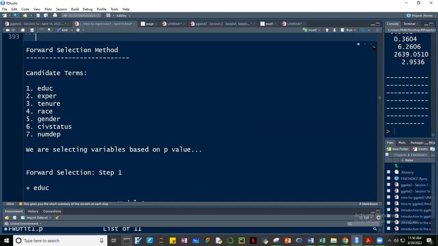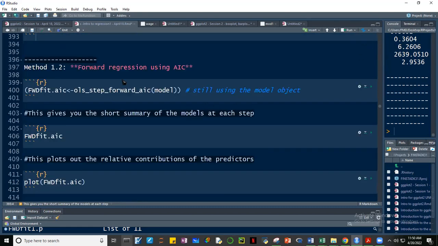Okay, here, method 1.2. Forward regression pa rin, but this time using AIC. Dito nag-create tayo ng forward.fit AIC. Of course guys, you can name it any way you want. OLS, step forward. Ang kaiba nito, AIC na siya, hindi P. So then, and then model.